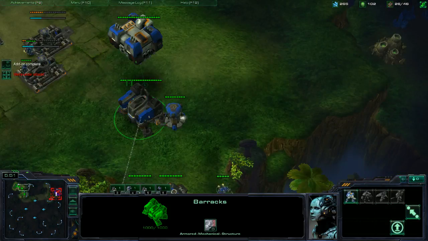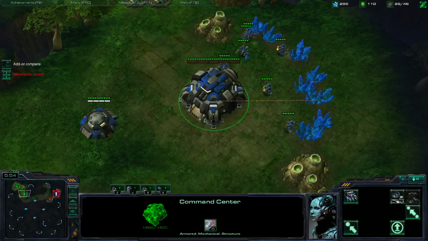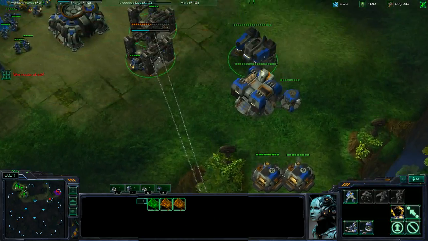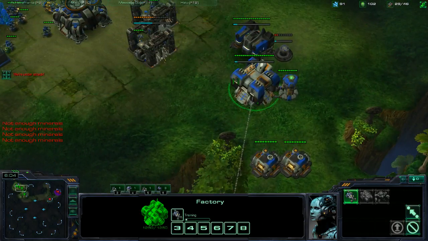See, a lot of lings. And a really early evolution chamber, so... We will add on a tech lab anyway because we want stim, and our first couple of hellions are coming down now as well.